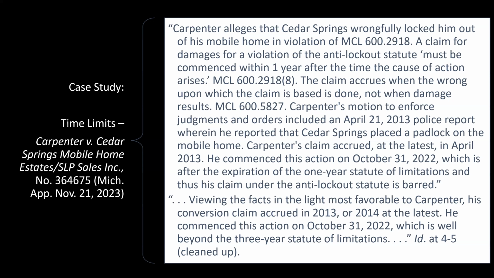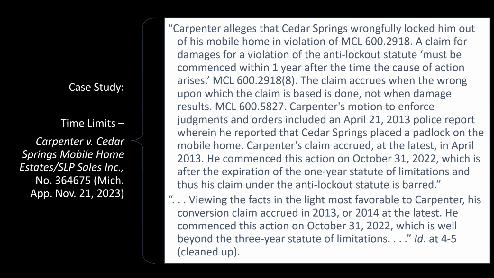There is also a question as to whether recovery under the anti-lockout statute is available only to the actual tenant or whether it extends to other occupants. And there's a couple cases that have looked at this, right? In the earlier case, Thompson versus Freeman, defendant contends the court erred in awarding damages to Rothwell, Temple, Rice, and Syria, because these plaintiffs were not tenants. And the court here in Thompson v. Freeman said they agreed they weren't tenants, but they do not agree that the anti-lockout statute precludes recovery for these plaintiffs.